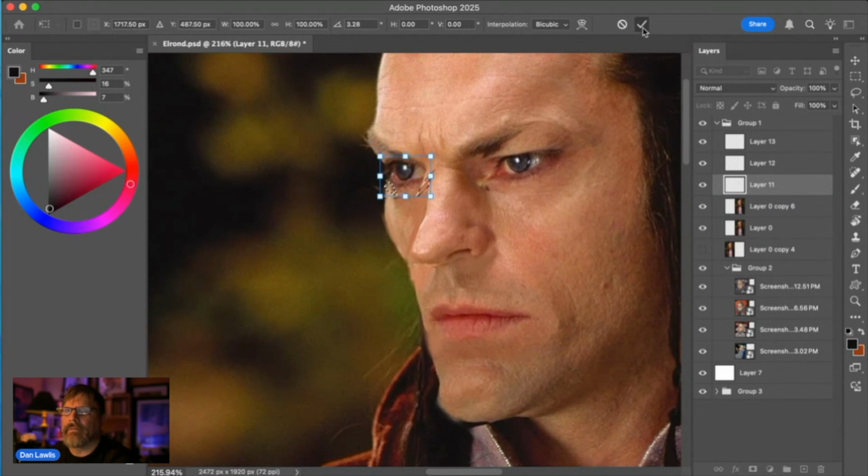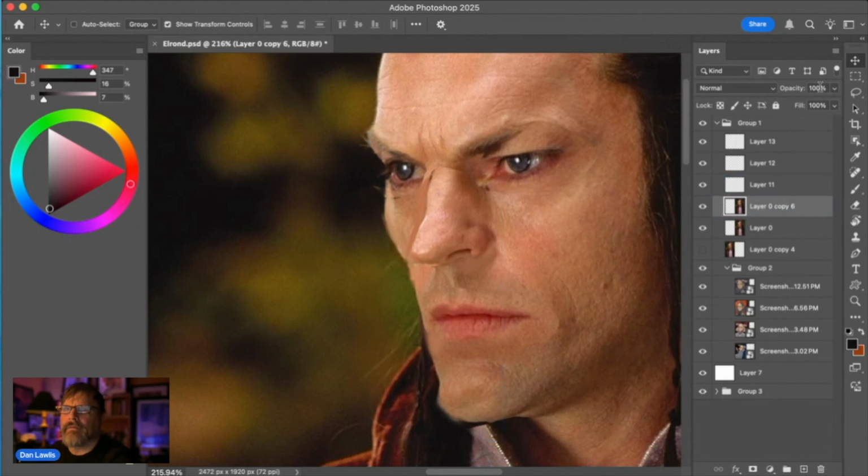Whoops, I'm in the wrong layer. Duh. Hang on a second. Go back to the layer with the face on it. Tilt it a little bit like that. Maybe bring it in a touch, down a touch. I think that's looking okay. Deselect that.